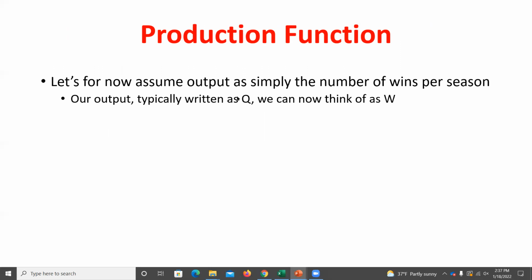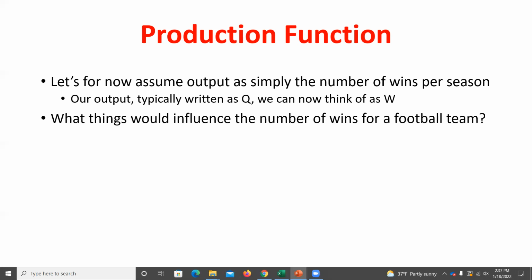Well, then instead of Q being the quantity of the product, sometimes we'll just start writing in W here, just to make it a little bit easier, right? It's still the product, the quantity of what they're producing, but the actual data that we're measuring the quality of the team with is the number of wins, okay? So wins are their output.